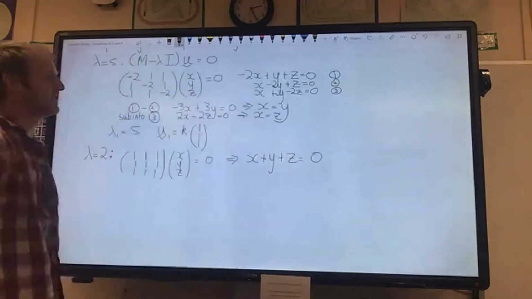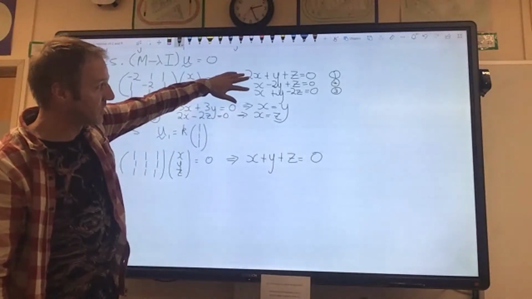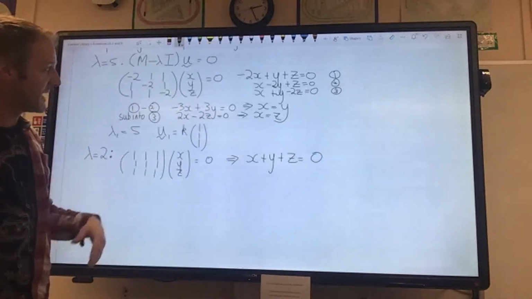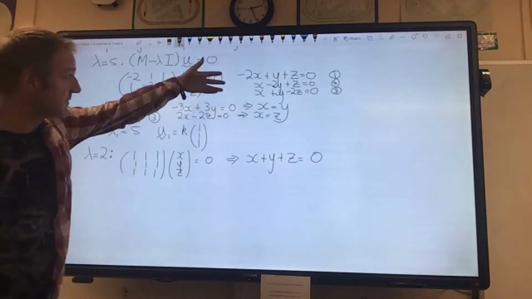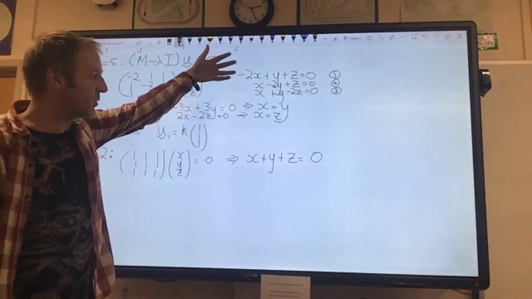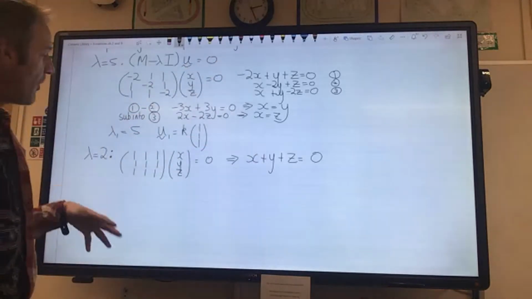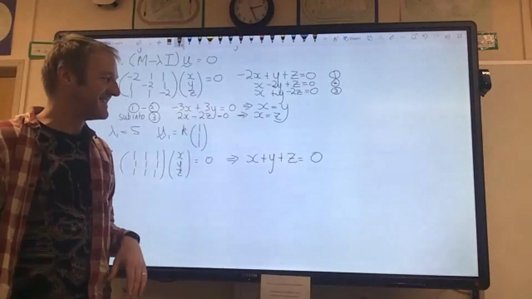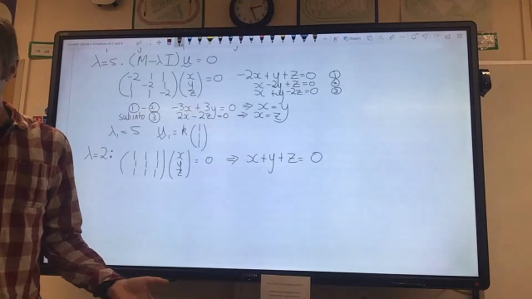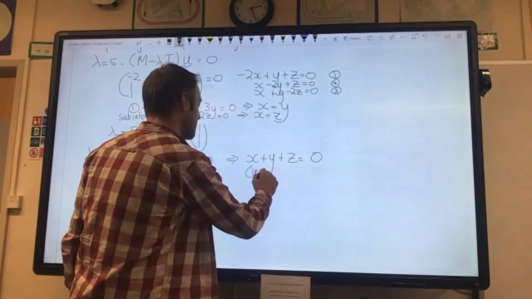Normally if you have 3 equations, you would be able to solve and find x and y and z. I say normally, but you might be able to find unique solutions. Before, we couldn't. We could find x in terms of y in terms of z, but we couldn't actually work out what x, y and z were. Here it's even worse. We can't even find x in terms of y in terms of z. So the point is, Ethan, x plus y plus z equals 0. That is a plane, isn't it? Remember all that work that we did? So that is an invariant plane.